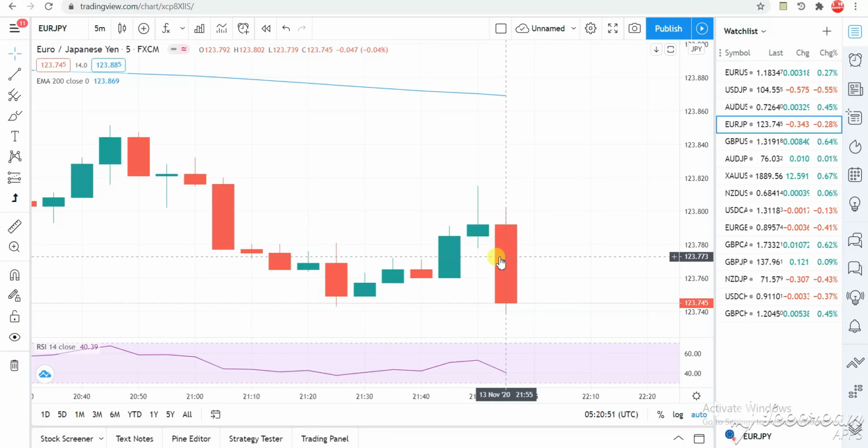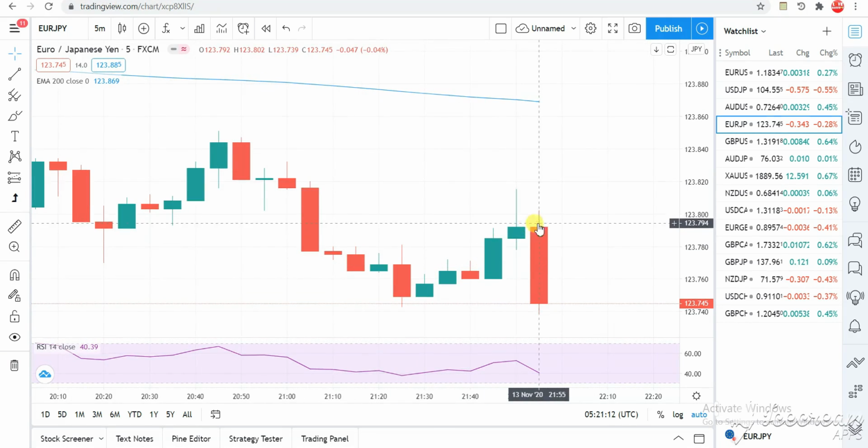So guys, I've seen a lot of people use different colors on the charts. Some people use green and red, some people use black and white, some use blue and red, some use gold and blue. So it all depends on your preference and how you like to see the chart and what your taste for colors on the chart is. So I like to just stick with the basic green and red because I'm already used to seeing the bulls as green and the bears as red.